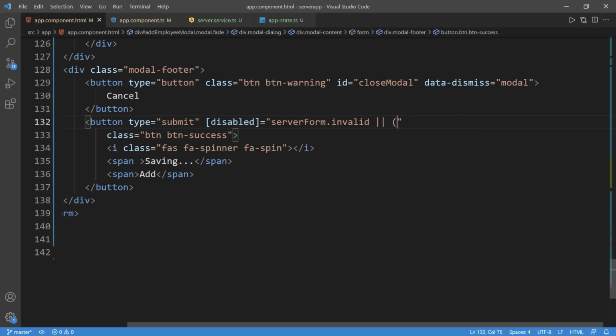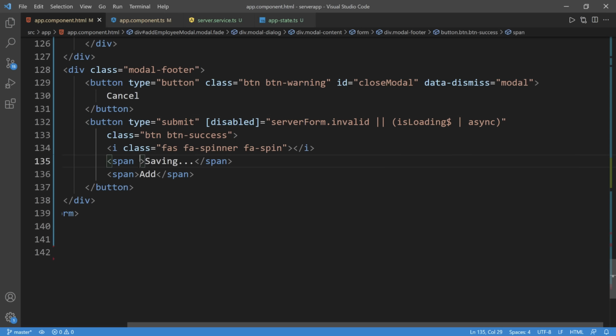So what I'm going to do is subscribe to that observable. So I'm going to say isLoading with the $ sign. Remember, we have to access the observable. And the way we're going to subscribe to it is by using the async pipe. So here we're going to say async. Okay, so remember to do that. And that's why I put the parentheses, because this is now some kind of a statement, so I want to separate this into one statement.